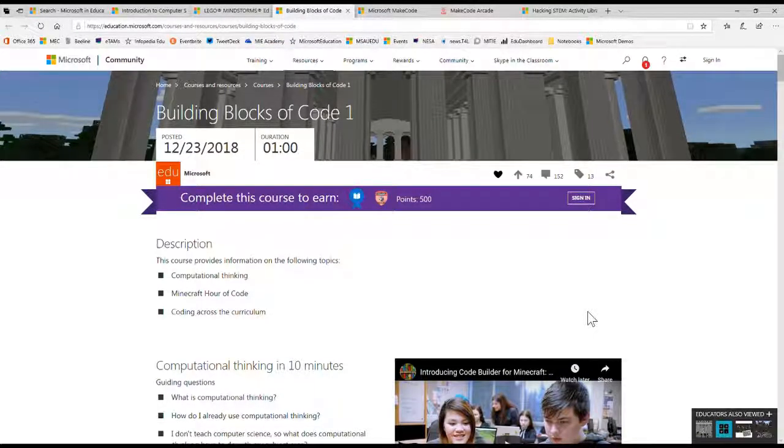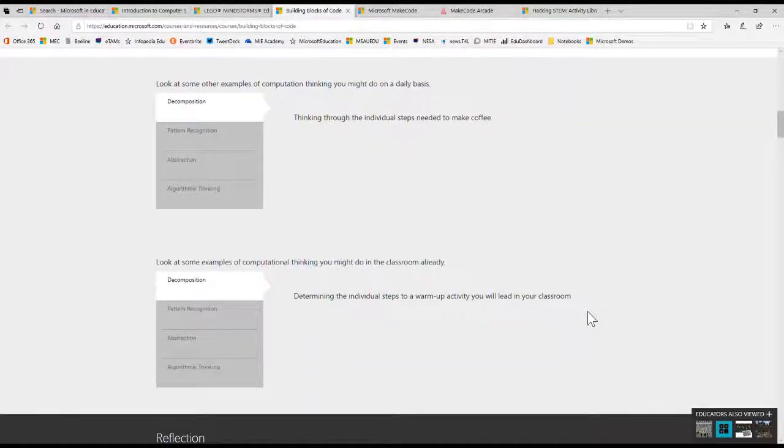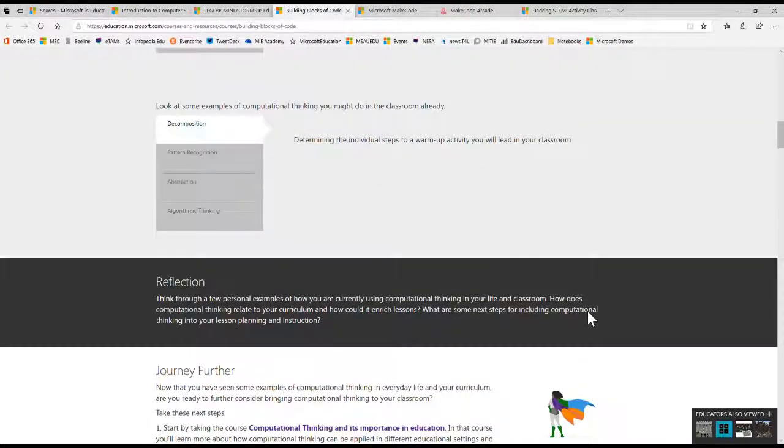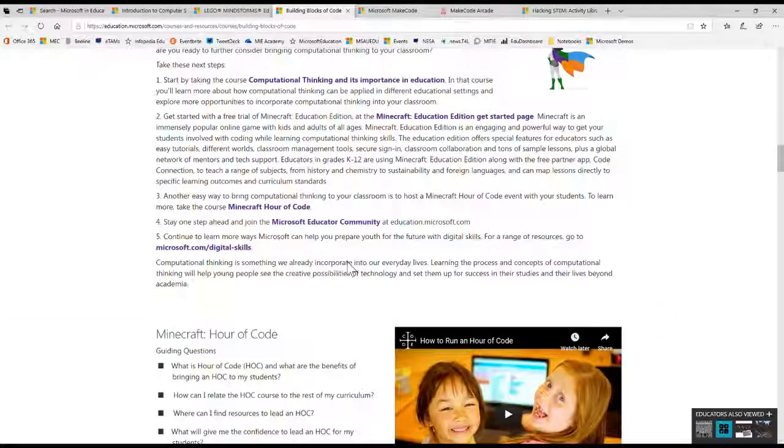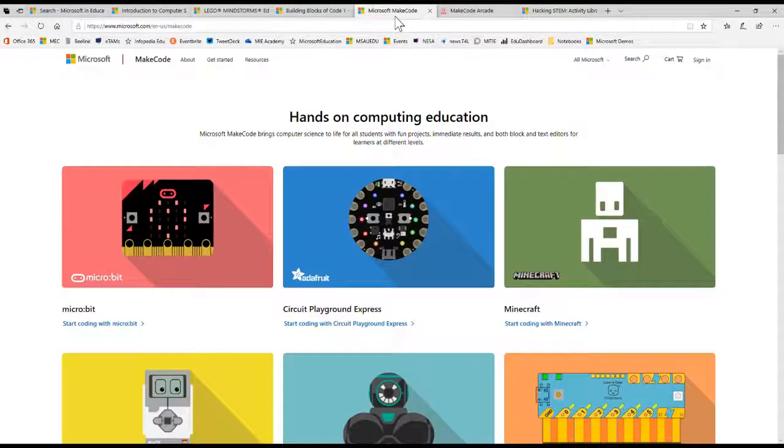Minecraft is rolling out more and more in schools. I think almost every Department of Education in Australia now has at least some Minecraft licenses, and built into the Minecraft experience is Code Connection, allowing students to use block-based coding and other language-based coding within the Minecraft game. So that definitely gets kids interested.